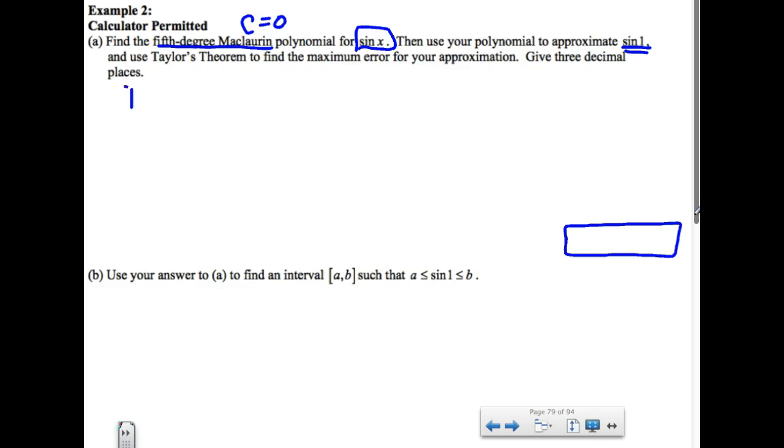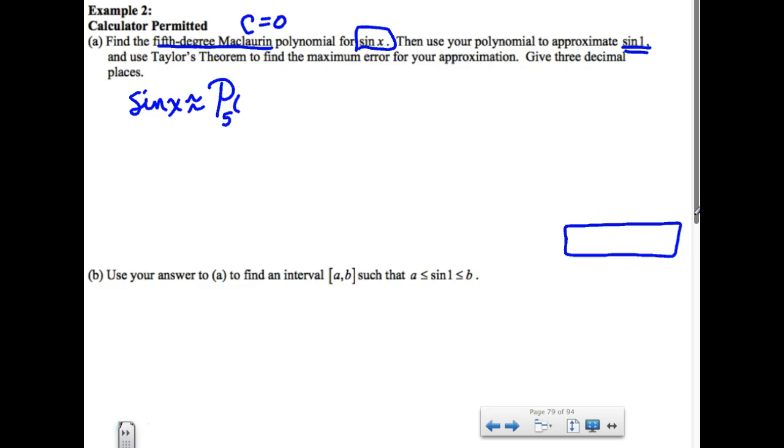So my Taylor polynomial of 5th degree, which sometimes we can call P sub 5 of x, or even because this is Maclaurin, you could call it big M sub 5 of x. We're going to use that to approximate f, and f is sine. So let me write this a little better. We are going to take sine x and approximate it using a 5th degree Taylor polynomial. And we know the 5th degree Taylor polynomial for sine x, my smartboard's kind of locked up here.